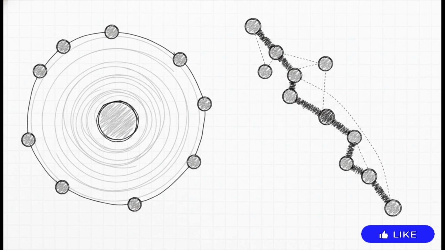A breadth first search, or BFS, is kind of patient. It checks all its immediate neighbors, then their neighbors, spreading out like ripples in a pond. Depth first search, or DFS, is the opposite. It's impatient. It just picks one path and dives down as deep as it possibly can, only coming back when it hits a dead end. But here's the key. Both of them are a one-way street.